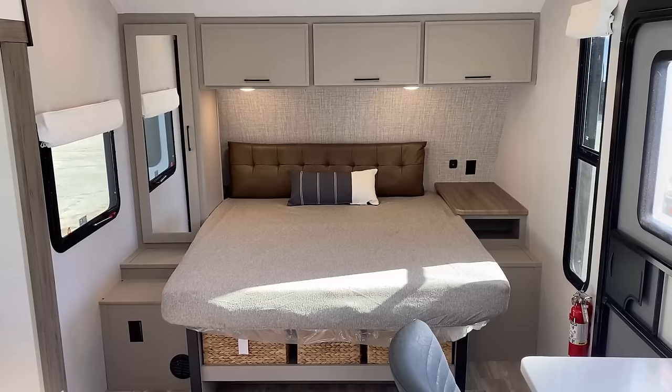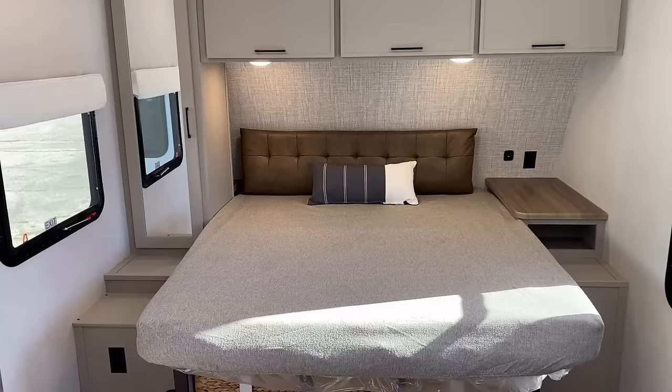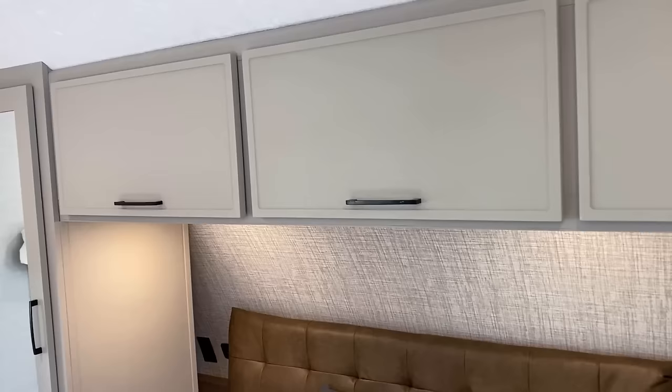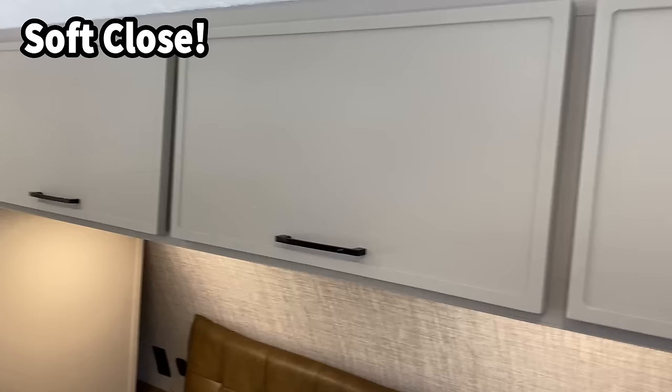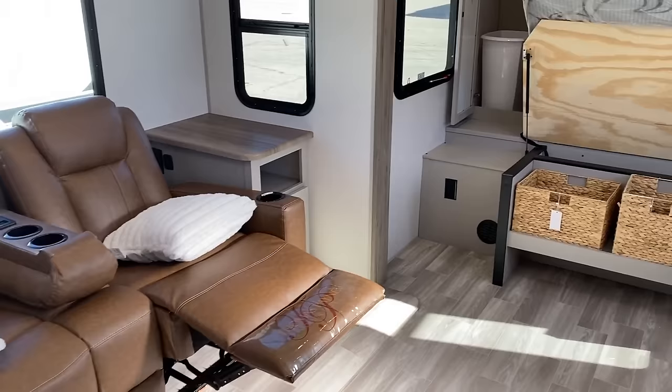It's a fixed bed — not any sort of Murphy bendy bed situation. As a result, this RV is a little bit longer and a little bit heavier than some of the other builders of a floor plan like this. The only other builder I've ever seen make a layout like this without a Murphy bed was Transcend. This is the only laminated RV with this type of layout I've ever seen. Looking at the storage, there's full overhead storage, though it is a gravity drop auto-close overhead cabinet. I do like the wicker basket under the bed — it functions nicely as a little dresser.